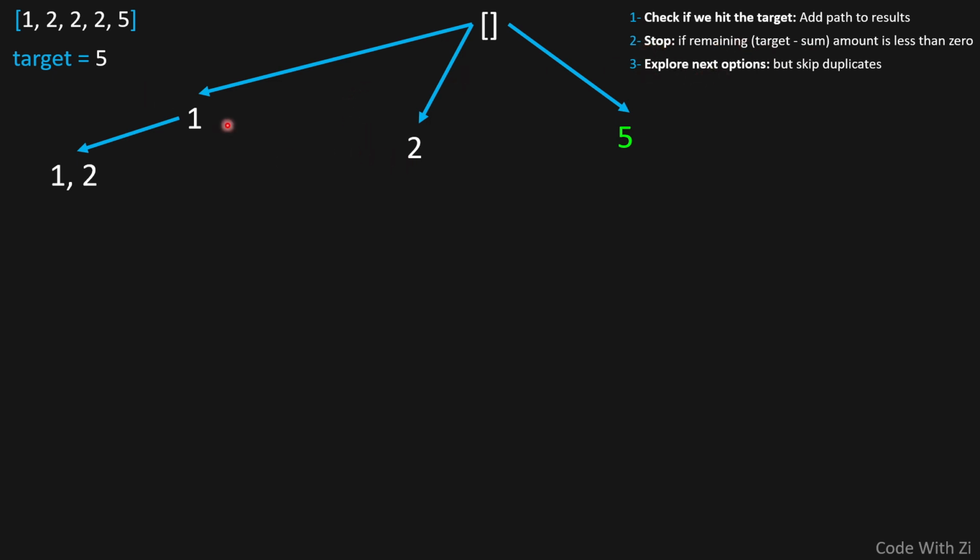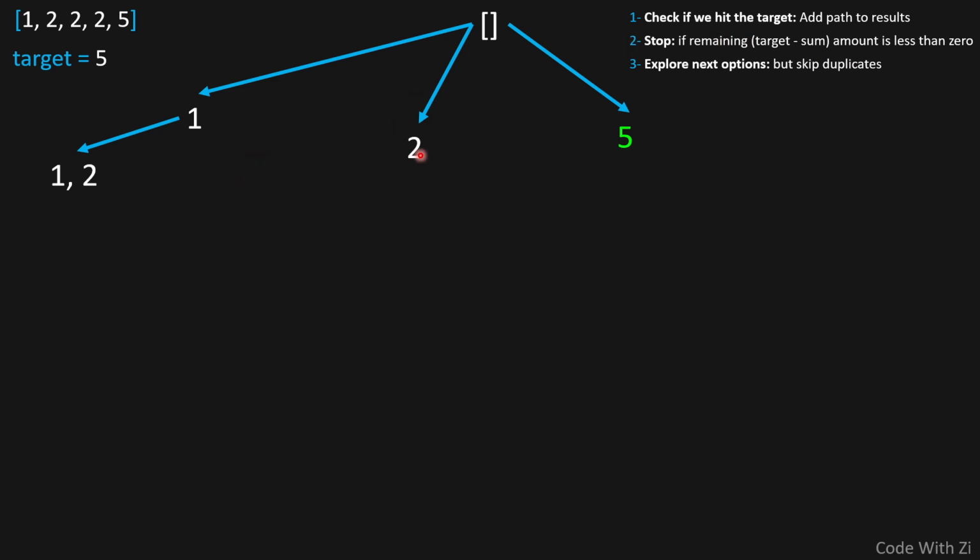So what will happen if we try 1 with 2, but we've already had 2 here? So we're going to explore next options, but we're going to skip duplicates and move to this one. And this one is also 2. It doesn't make sense to check it again. It's a duplicate, so we're also going to skip this one, because we skip each duplicate, and we get to 5. Is 1 and 5, meaning 6, because 1 plus 5 is 6, equal to our target? Not really. Is it greater than our target? So is 5, which is our target, minus the sum, which is 1 plus 5, that's 6, is 5 minus 6 negative? Well, yeah. So we're going to stop and ignore this path entirely.